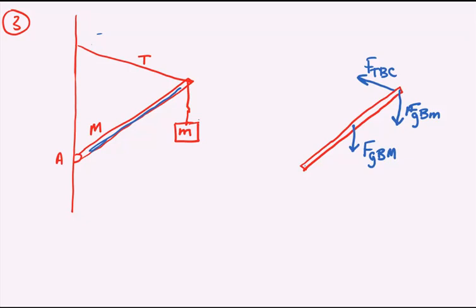And at the wall, we have a force. I'm going to break it down into its two components, just because the problem asks for that. Normally we wouldn't break it into its two components at this point. But we can see that the wall has to both hold it up and also push out on it, or else the beam would kind of crush into the wall. So I guess we can call those normal forces. Force normal on the beam from the wall in the x direction, and force normal on the beam from the wall in the y direction.